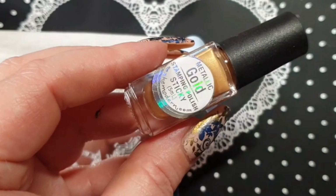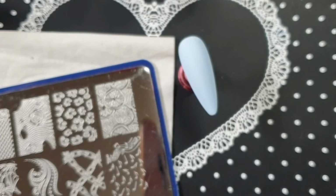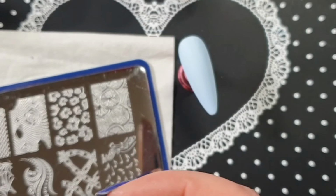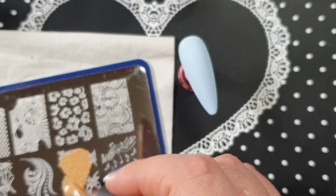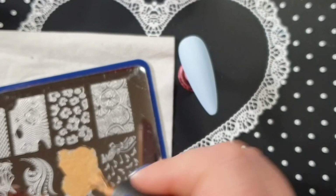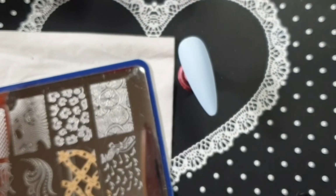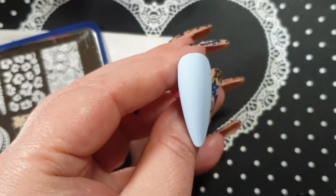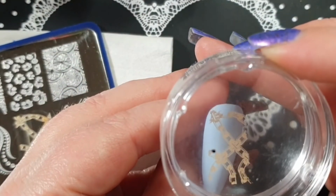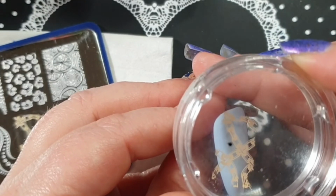Okay, I'm going to be going in with the gold metallic now. I'm not going to apply any glitter or anything to this, but you could once you've stamped it. So I'm just going to use this chain image off of this stamping plate, just to tie it in with the chains that are on the foil. So I will decide where I'm going to put that, stamp it on, and then I will stamp some animal print at the bottom of it to tie it in with the rest. Okay.